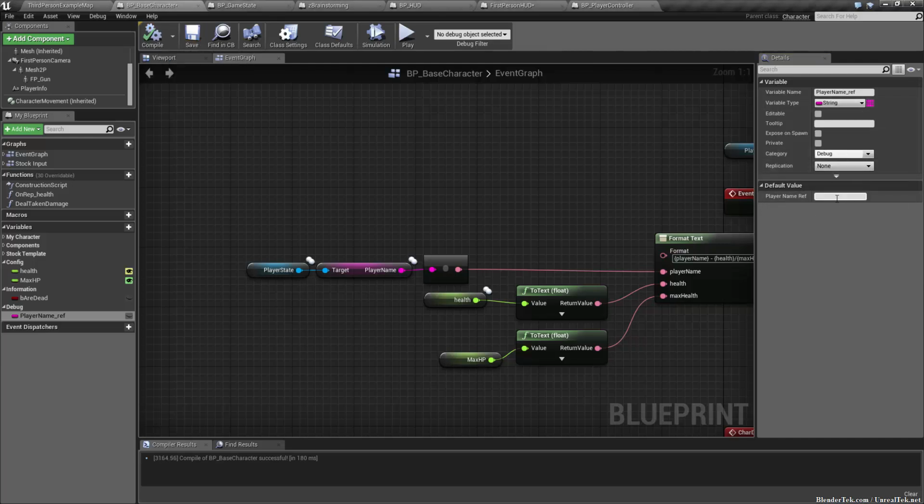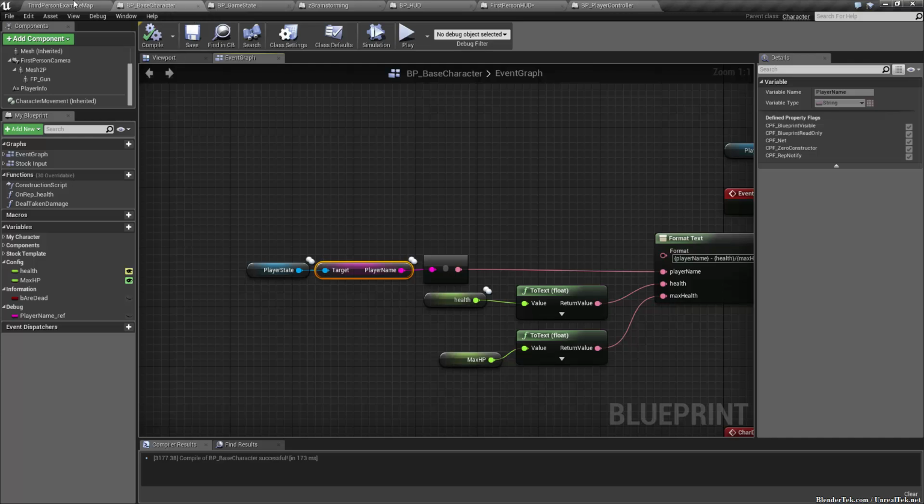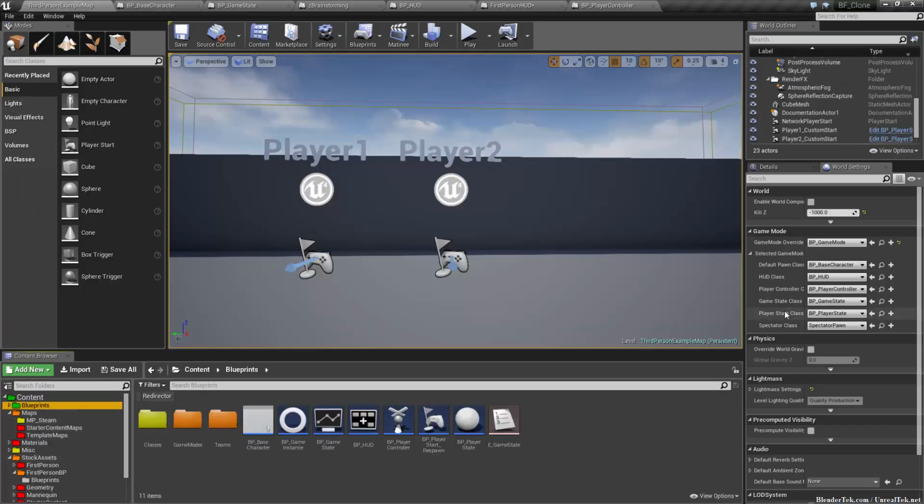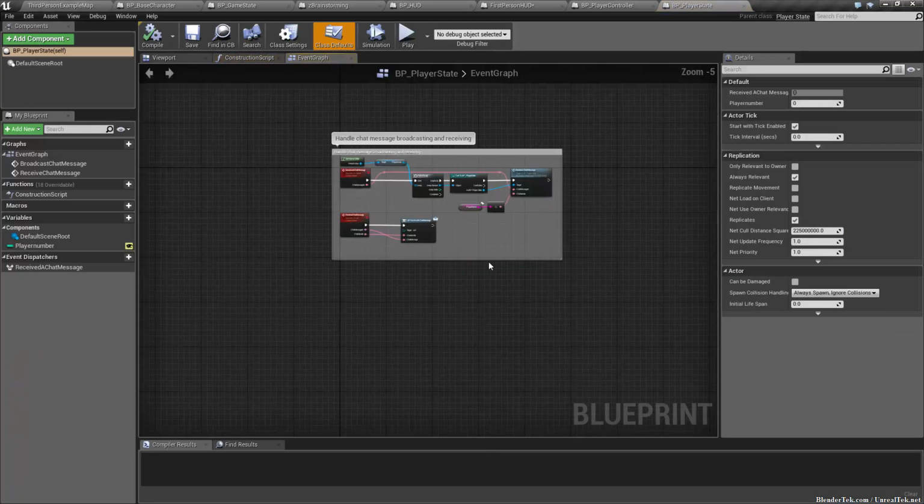String, compile, default value of access none. Compile. So let's go to our player state. So we do have our player state set, right? Yep, player state, BP player state.